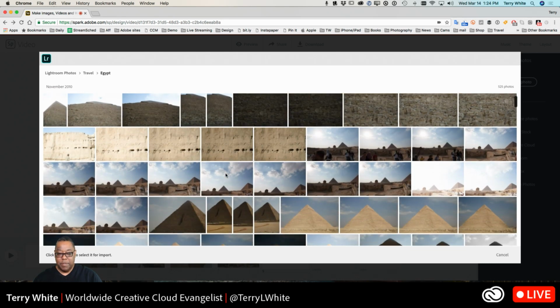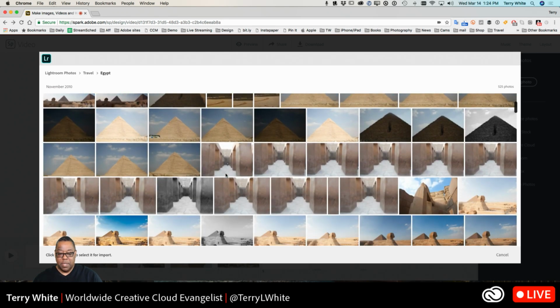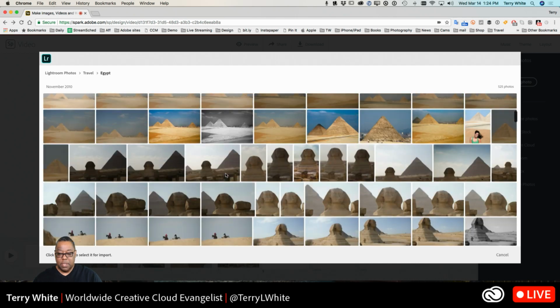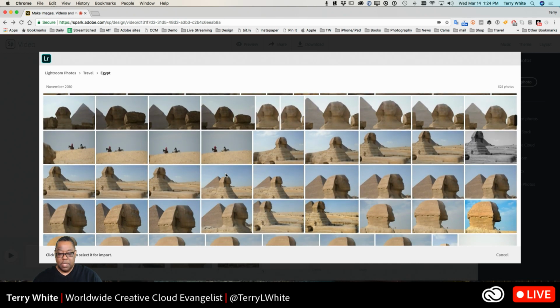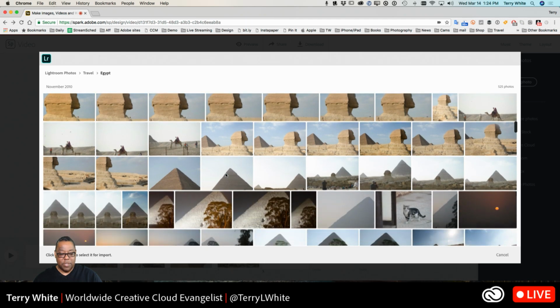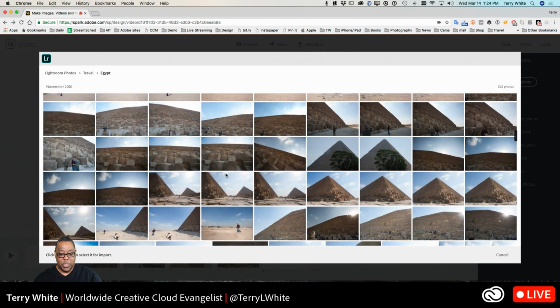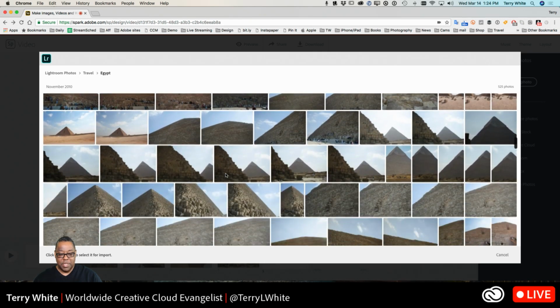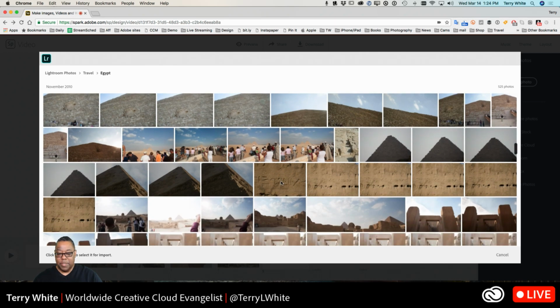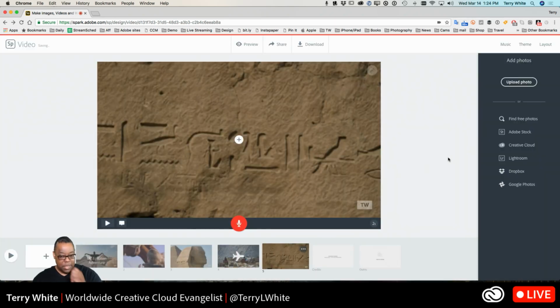All right, just grab a random photo here. Horizontal photos or landscape-oriented photos tend to work better unless you're going to do split screen. All right, random photo. And a look at the hieroglyphics, which look like they haven't aged a single day.